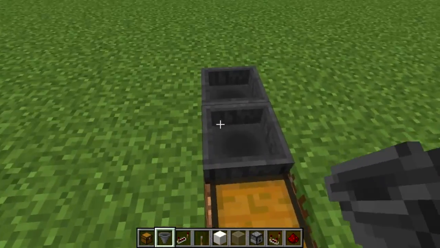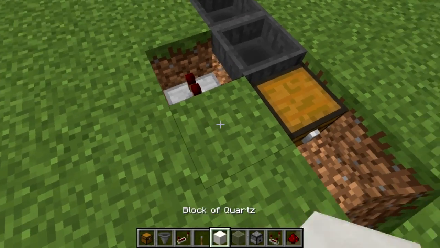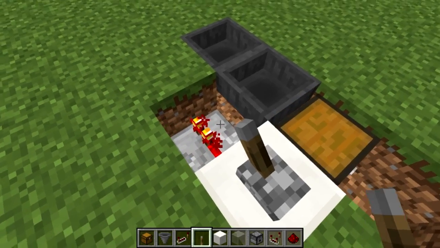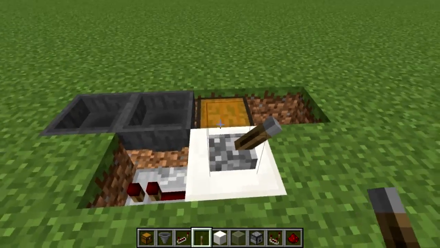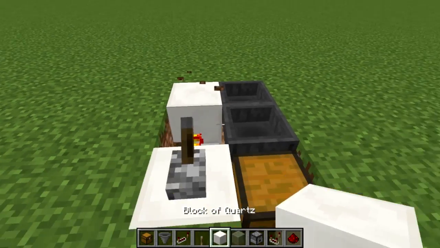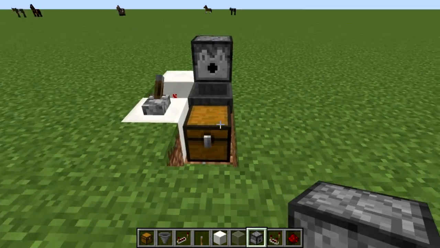Next to this first hopper on the left side, we're going to break out a block and place a repeater here. And next to the chest here, I'm going to put a lever. When this is turned on, it will be for cooking the chicken, and turned off will be for collecting eggs. So I'm going to leave that turned on here for now. Then on top of this second hopper here, we're going to place a dispenser facing towards the chest here.